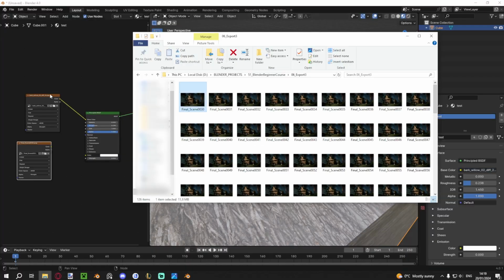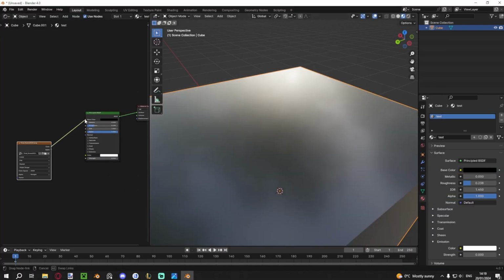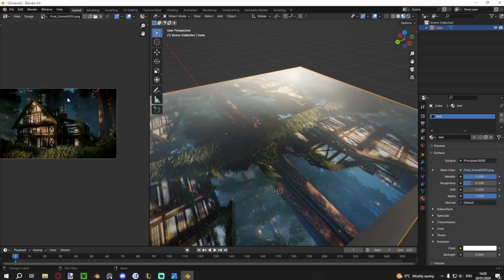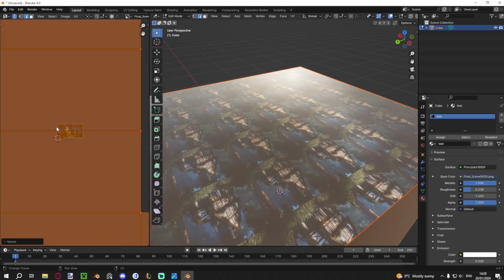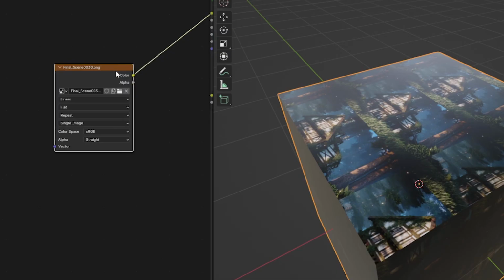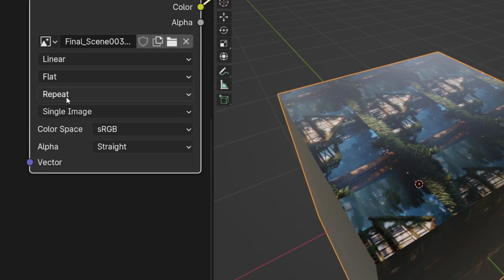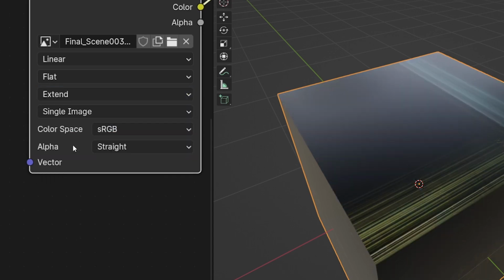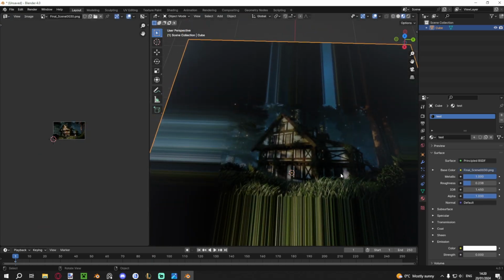But if I do something like I did before, so instead of this material and instead of this base color, I try to plug in my render once again. I plug this in instead. And if you take a look at the UV editor, I've scaled this so many times, the image will repeat endlessly. Unless you go into the shader editor and tell this not to repeat. So we have this repeat thing. So you can say extend. After this image comes to an end, it will just extend those same pixels endlessly. If you have a tiny bit of the texture just overhanging, you can extend it to make it seem like it's going. It works better on small surfaces.